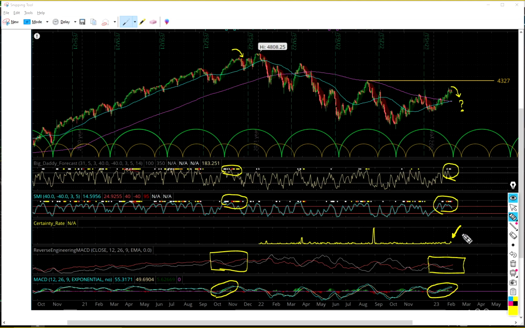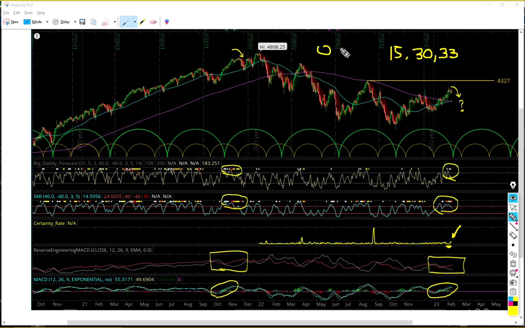So what's not obvious is the certainty rate right here that just came in today. I think it's 33 if I remember right. That's a pretty high number, guys. It went from 5 days of zero, then it went to 15. It's not necessarily to scale here, right? Two or 3 days ago it was 15, and then it jumped, I think, to 30 or 31, and today I think it's at 33, okay.